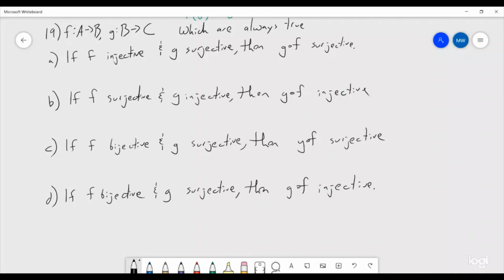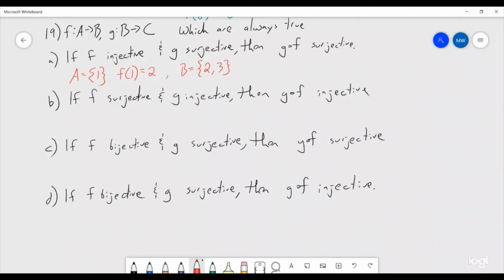Okay, so the way that I approach these is I look to see if I can find very extreme examples that then provide a counterexample to the conclusion. So for example, if we were to start at the very first one, F is injective. We need a very extreme injective function. So let's say that A is the set containing 1. And so then F of 1 is equal to 2, where we can then say that B is equal to the set of maybe 2 and 3.